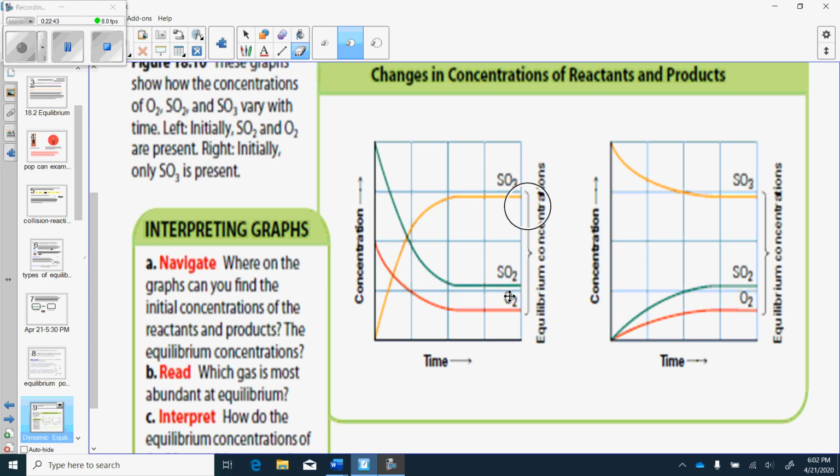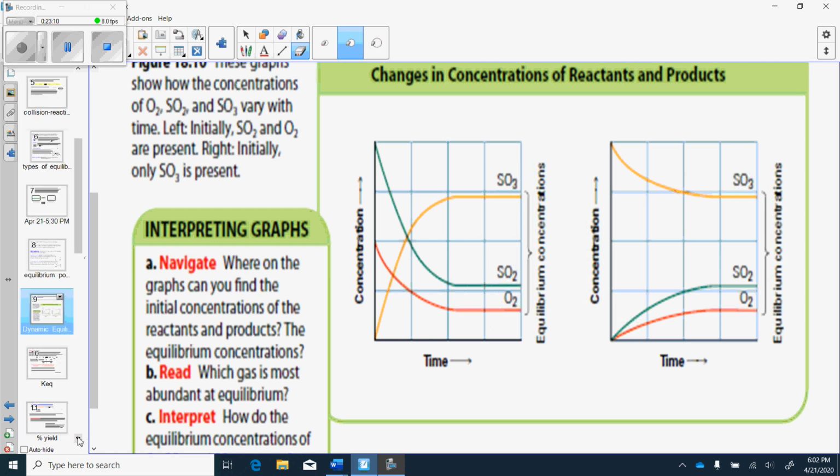Okay, we've made it. So here you can see that when they intercept like that, it means that the reverse reaction has started. It's not going as fast as the forward yet, but when you see those guys intersect, that's when the reverse reaction has started, and then this is where it's caught up, and the reverse and forward reactions are happening at the same rate. I hope that's clear. It's kind of a complicated concept, so I hope you're making out okay with it.